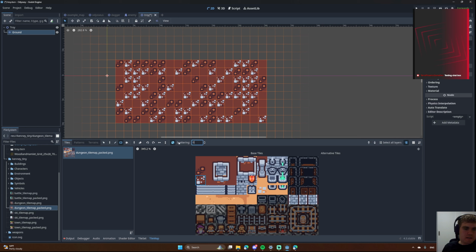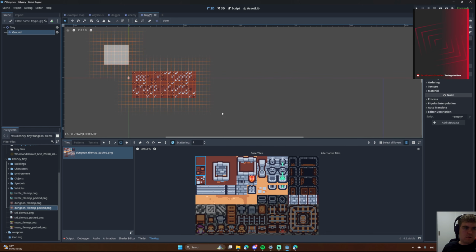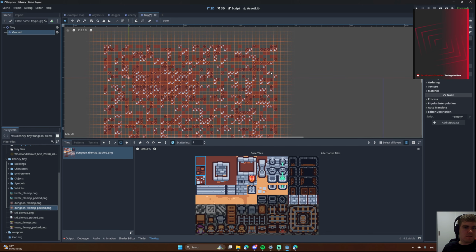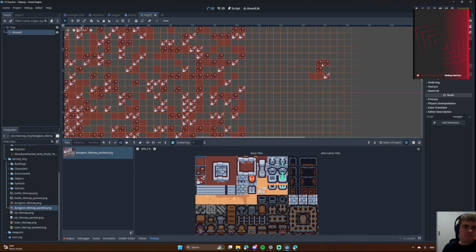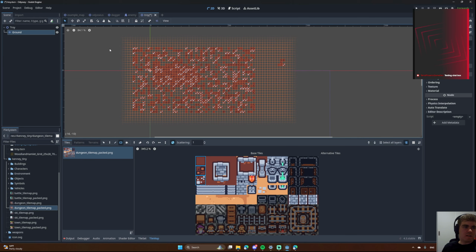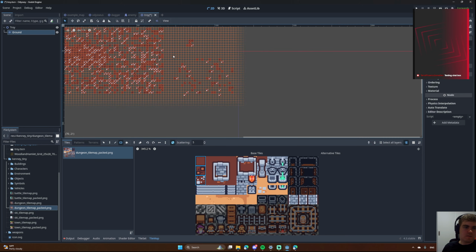Now, I'm not sure what the scattering value does. So what if I put that up to like... Modifies the chance of painting nothing instead of a randomly selected tile. Okay. So, if I have that at 1, I'm guessing that's a... Oh, whoa, okay. Right, that makes sense. So if I have like 9, then... Okay, so 1 is kind of like a 1-to-1 ratio. And so if I do 5, for example, that means that it's actually going to be very little scattering. Okay.